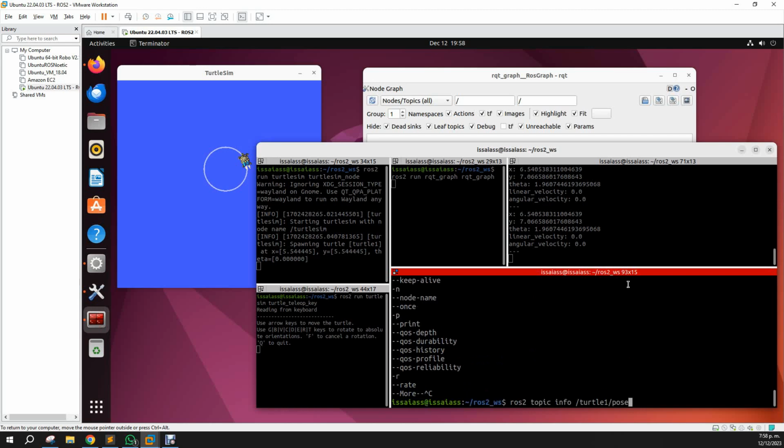Let's see where is the message. Okay, ros2 interface show turtlesim msg Pose.